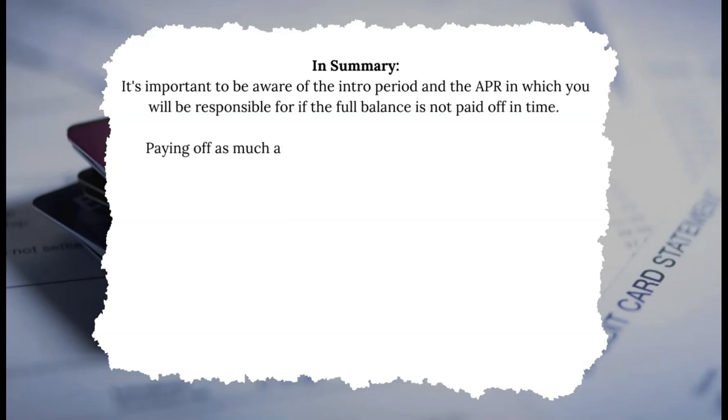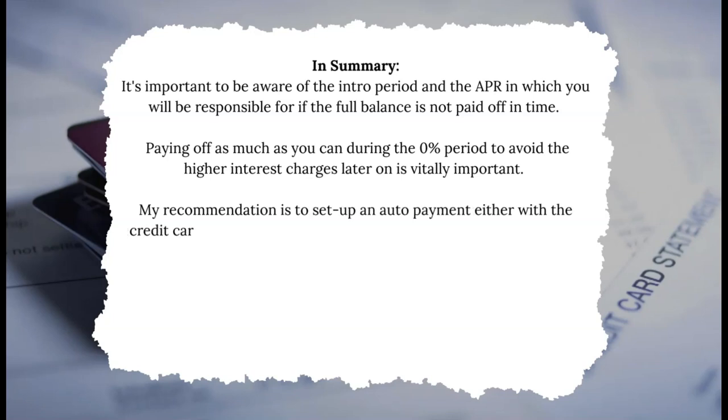So in summary, it's important to be aware of the intro period on the APR, and that you will be responsible for the full balance if it is not paid off in that intro period. Okay? So paying off as much as you can during the 0% period to avoid the higher interest charge later on is vitally important. That's the reason why you transfer this money over in the first place, right? To avoid the high interest rate of the previous credit card where you had that high balance, you transfer over to 0% to be able to utilize that 0% versus the high interest rate on the other credit card. You don't want to get in the same boat with the new credit card.